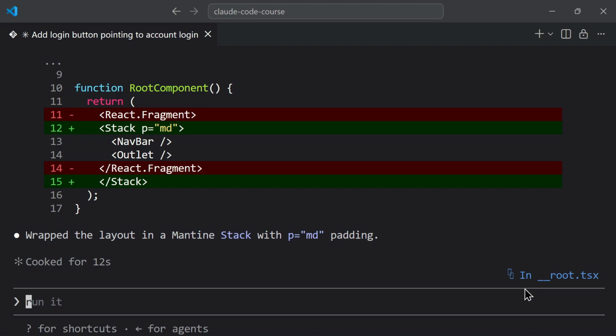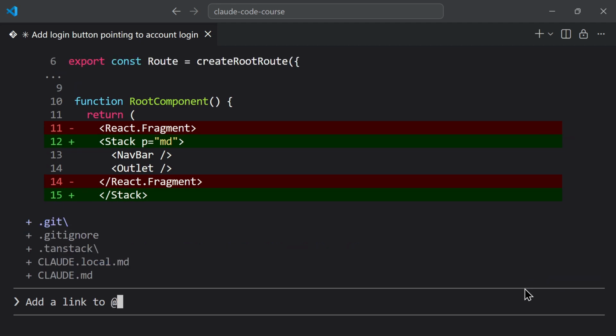All right, now let's say we wanted to add a link to the login route component. Here we can just open the file like before, but we can also just point to the file directly from our prompt by using the @ symbol followed by the path of the login file.